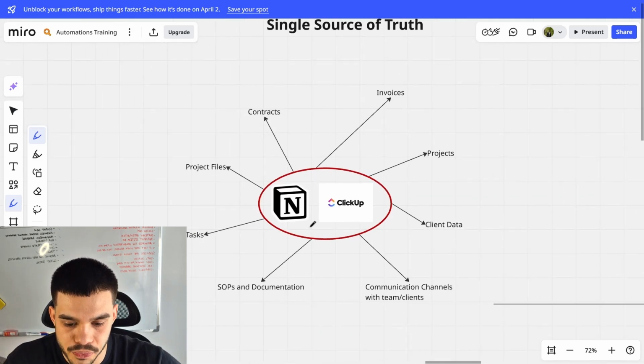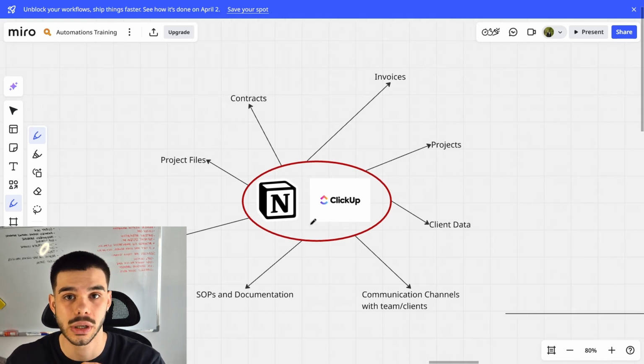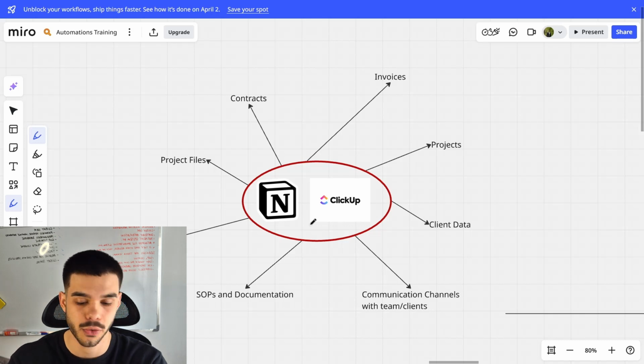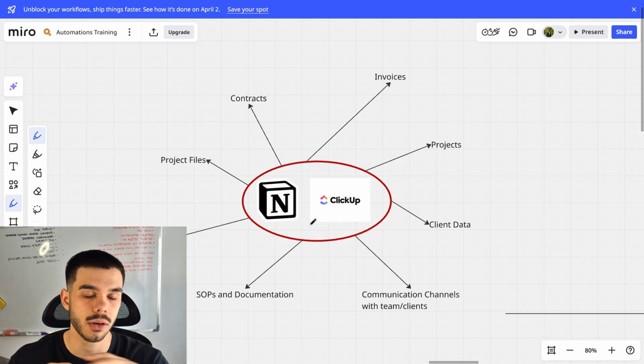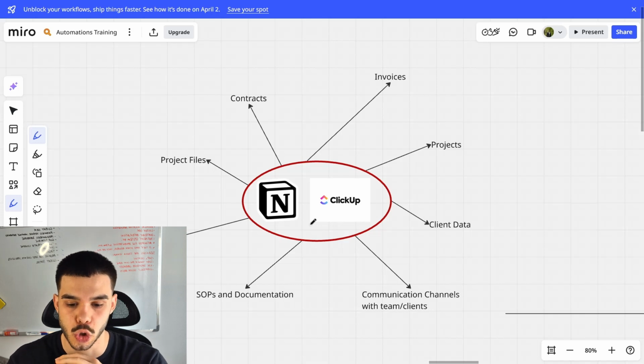Here, I have chosen apps that you can use in order to have a single source of truth. I know that a lot of designers use Notion already. I personally use ClickUp for my clients, who are design studios, because ClickUp is more versatile, a bit more organized, and you can further automate it down the road. Now, we're not talking right now about automating. Notion is pretty good too.